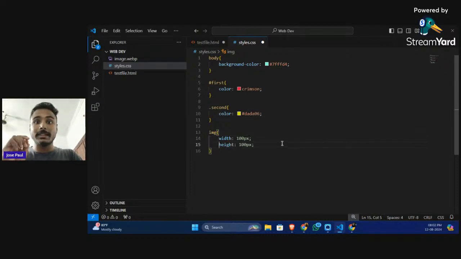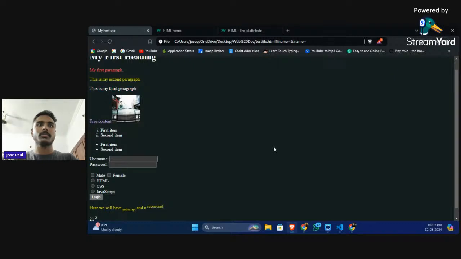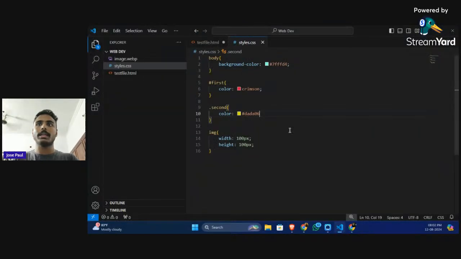In external CSS, the thing that you need to take care of is that you should not forget the semicolon. If you forget the semicolon, it should pop up an error. It isn't, so that's strange. Whatever, it's better to put the semicolon.